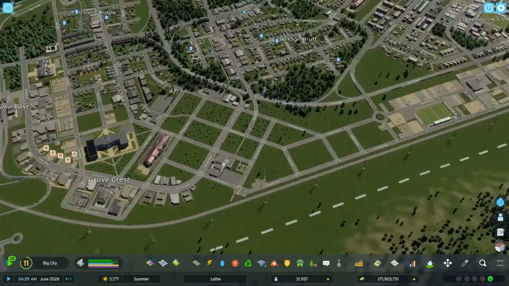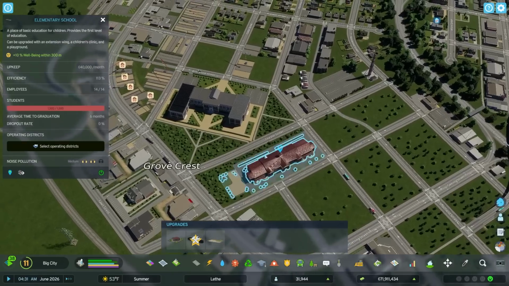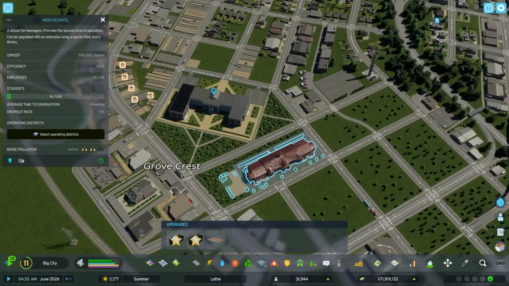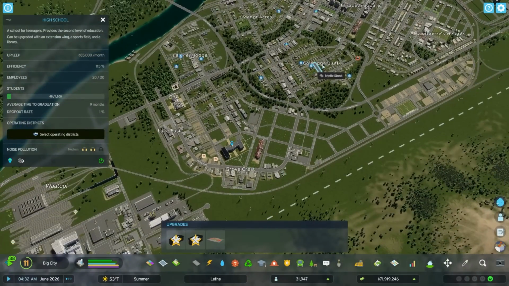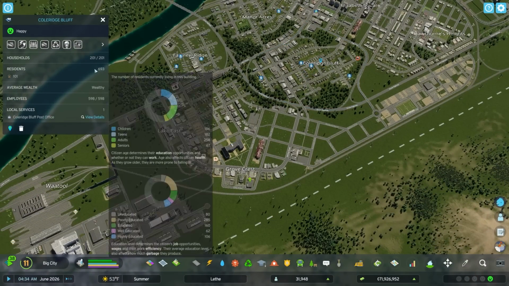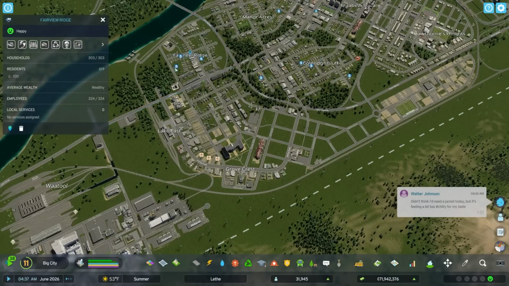Okay. It may take forever for this to zone in because, again, this area is not particularly suited for people, for residents, but eventually it will be. I mean, there's currently 1,500 students going to this school, even though no one lives over here. So that's something exciting. If I look at residents, children, 182, and then 186 and 182 teens.